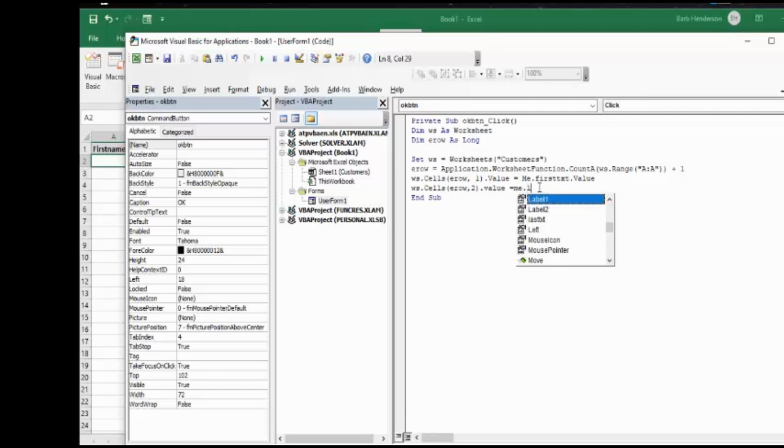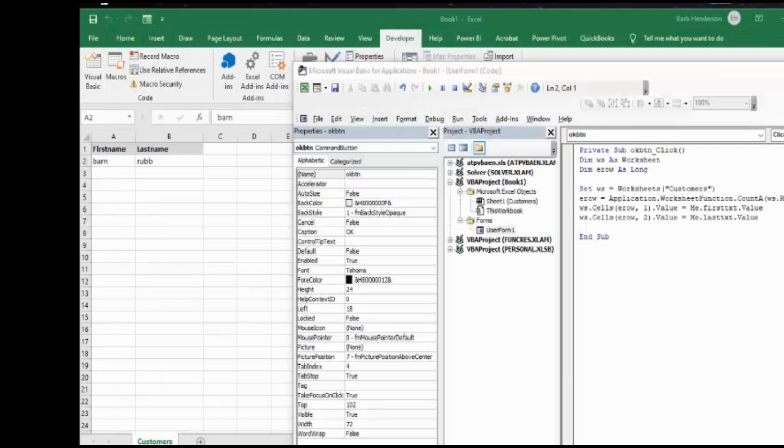And if you remember what we did last, there we have the name of the range, dot value. So now we've got the code written for the OK button.